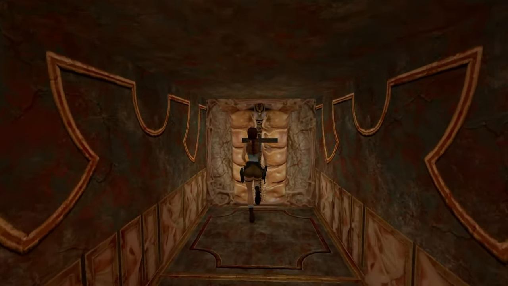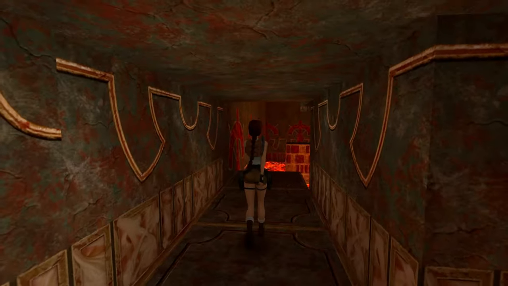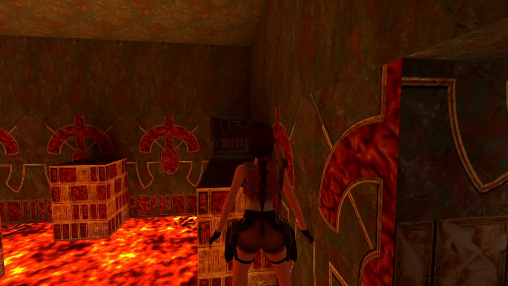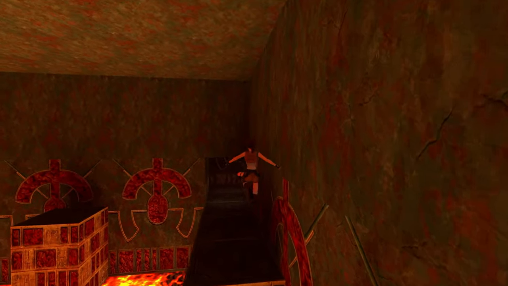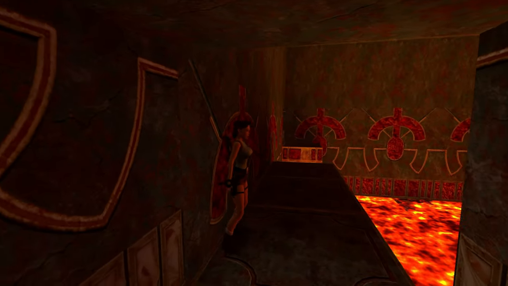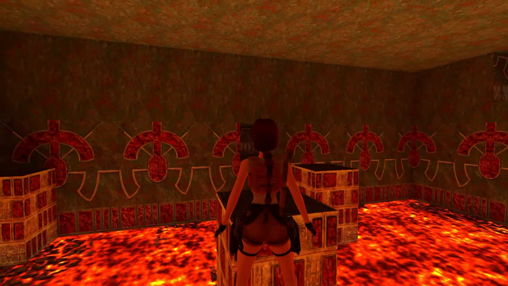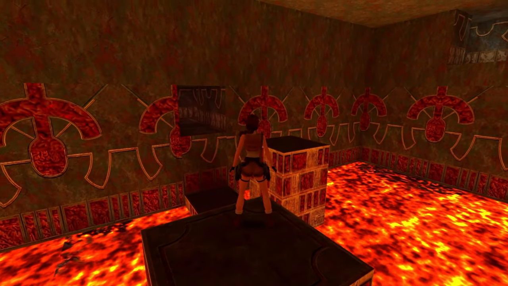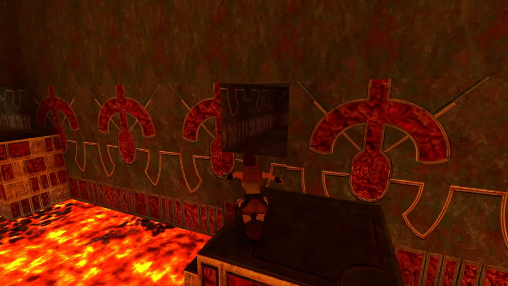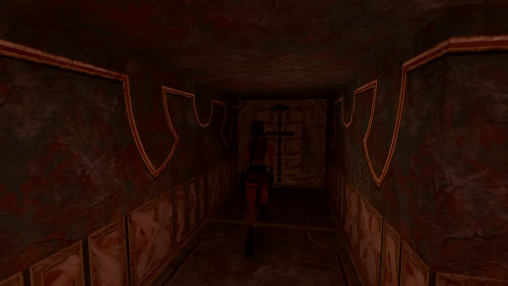To come back into this room in a second, I'm just going to pull this lever first, and that's going to change the layout of the blocks. Standing jump here, I think. I think if we do a running jump, we'll overshoot the platform and end up in the lava. There we go. Lovely. Another lever to pull.